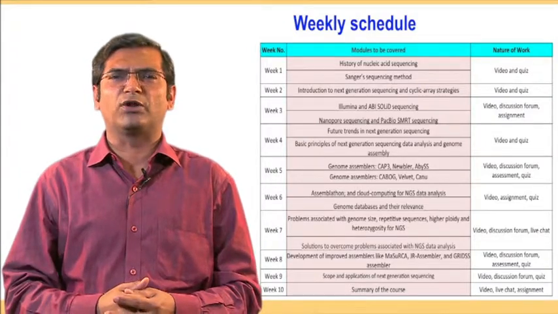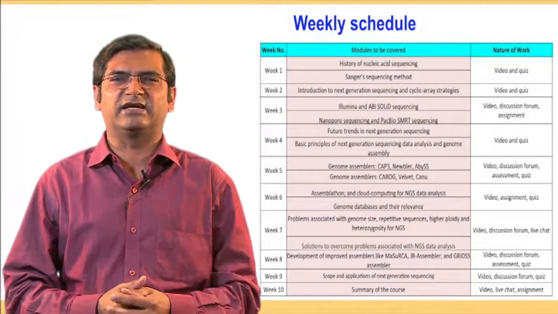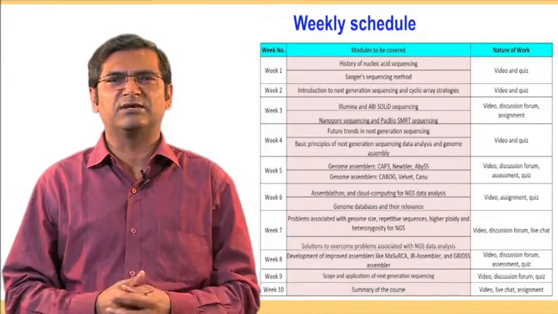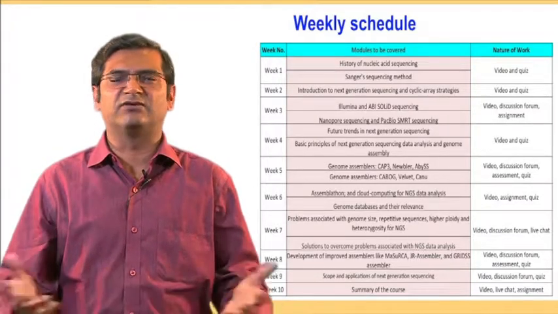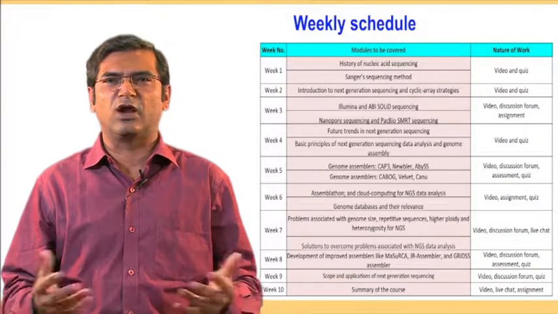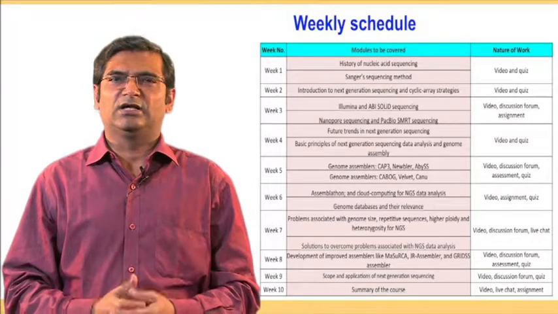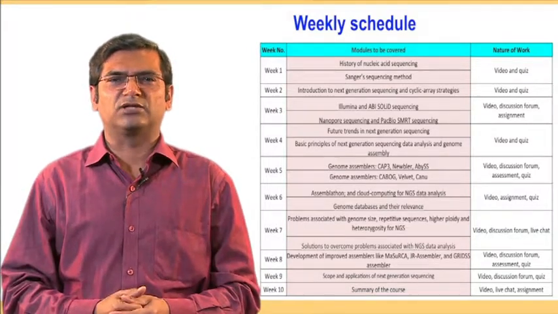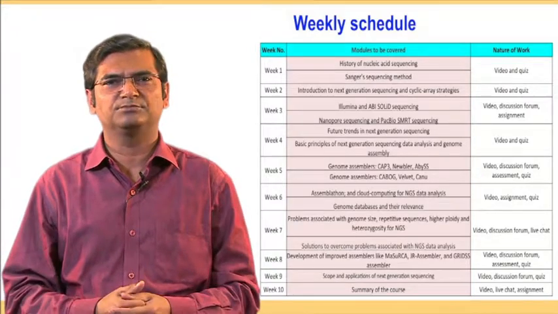Week 4 will cover modules on future trends in NGS and basic principles of NGS data analysis and genome assembly. In week 5, genome assemblers and their relevance will be taught. Week 6 will cover Assemblathon, cloud computing and genome databases. In week 7, problems associated with genome assembly and possible solutions will be taught.